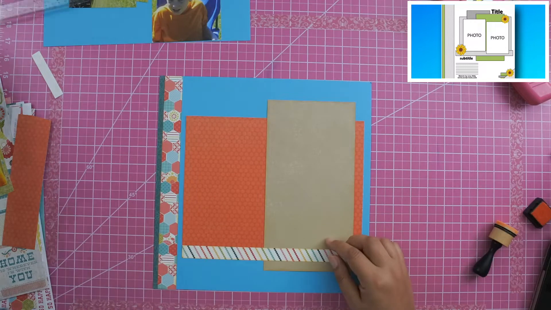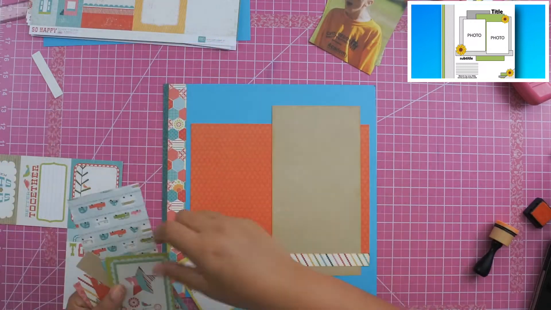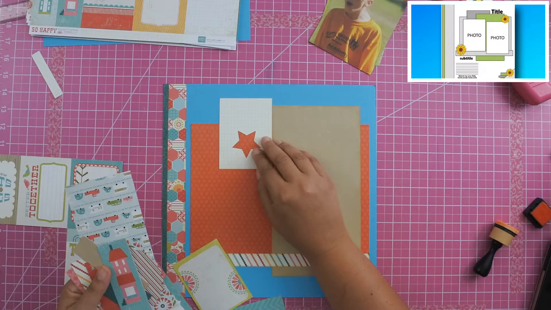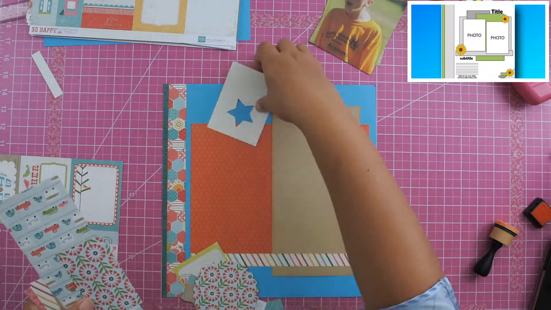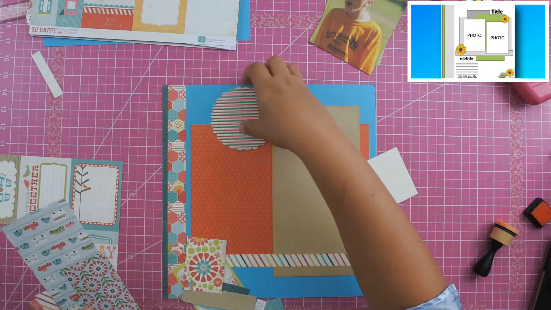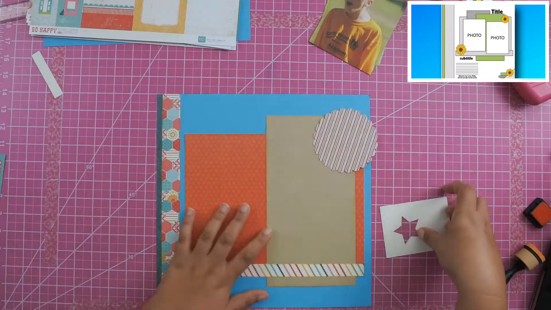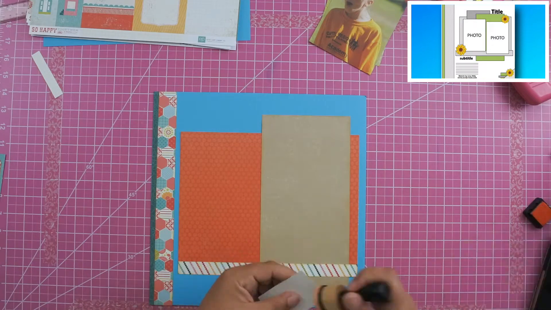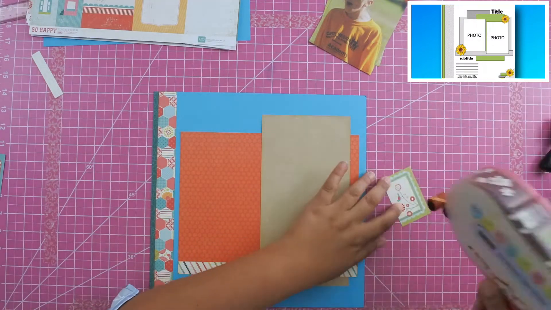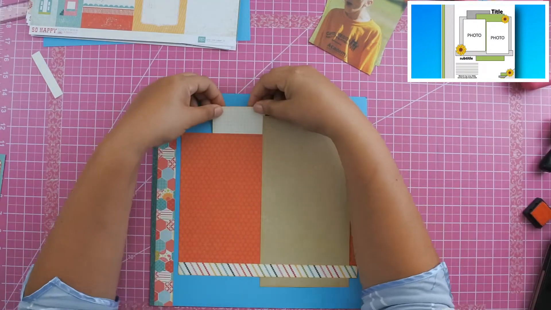I go ahead and pull out that three by four card that has the star punched out of it. It's like a grid print. I go ahead and trim down that star and I'm hanging on to it. It's still in my kit just because I might need that somewhere in the future. Don't ever get rid of scraps like that because those are really cool looking scraps and they can definitely be added to your layouts.